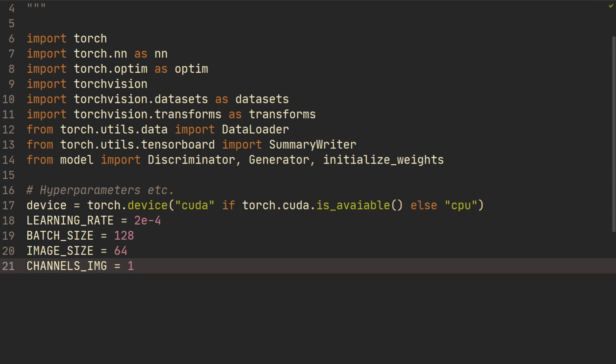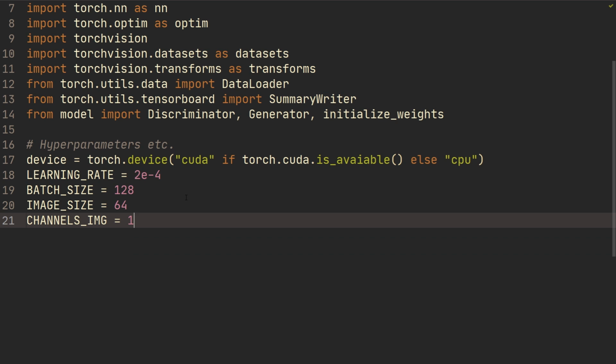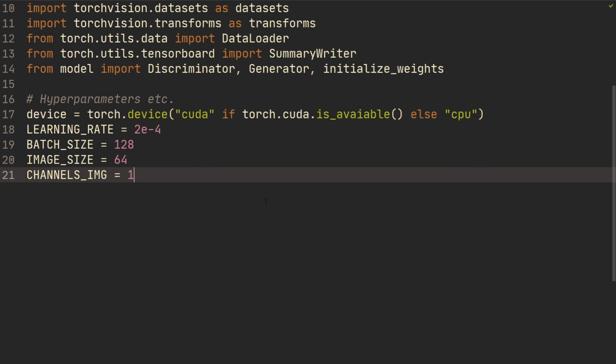So we're going to do first the MNIST data set, just to see that it produces something that looks good, and hopefully something much better than what we got in the last video. Then we're also going to train this on a celebrity data set, but I'm going to show you how we add that later. We're just going to modify 2 lines at the end.